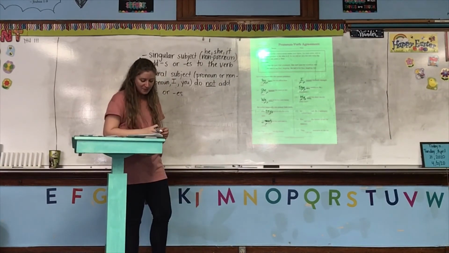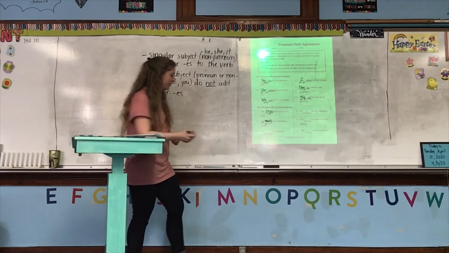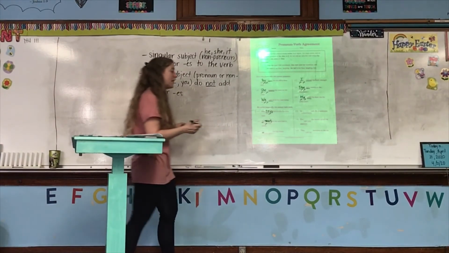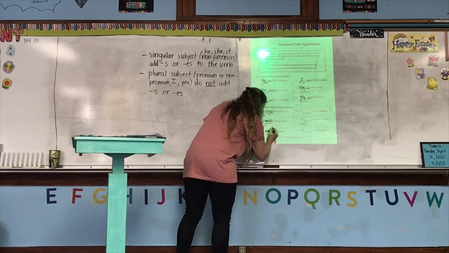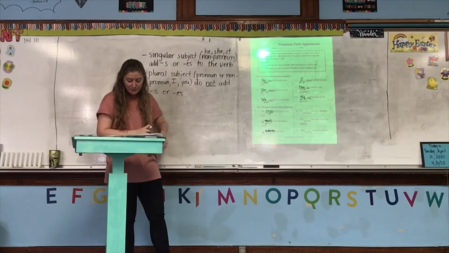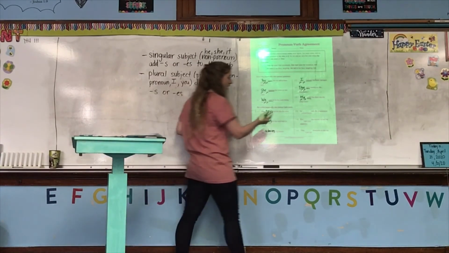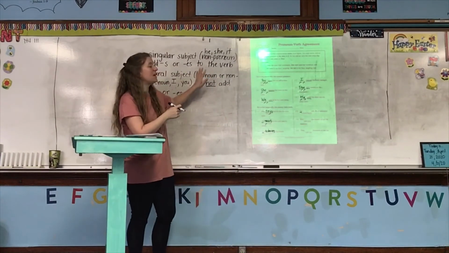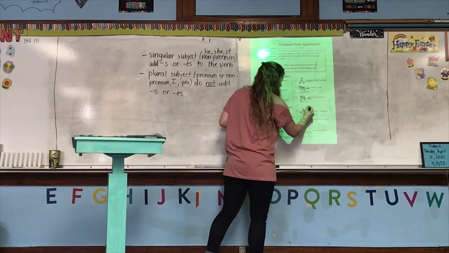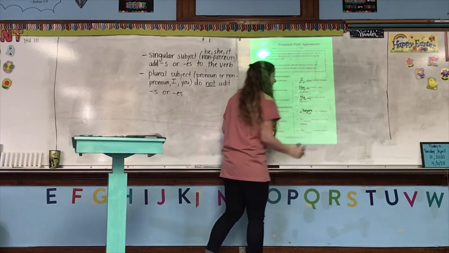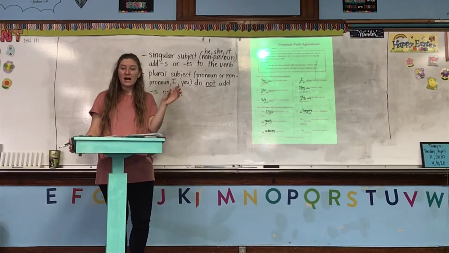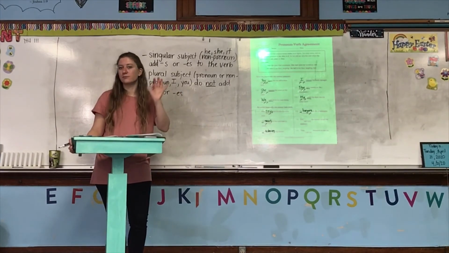Number 9, he blank the big house. Our pronoun is he, so that means we do have to add S or ES, so it can't be admire, it has to be he admires the big house. Number 10, he blank with the shopkeeper. Anytime we have he, we do add an S, so it can't be bargain. It has to be he bargains with the shopkeeper. That's when you go up to somebody and you say, this is $5, but I can give you $4 right now, or something like that.